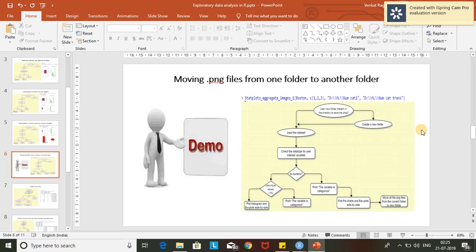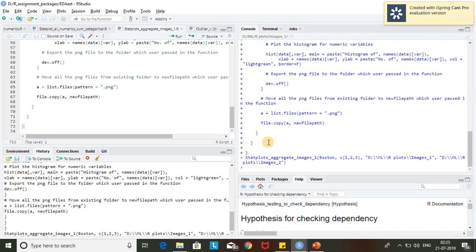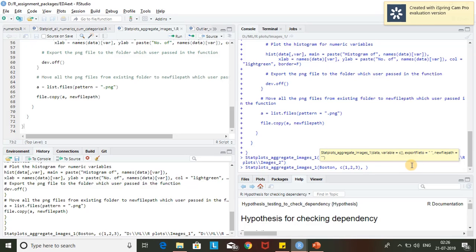Let's see a demo here. So this is my data set, and this is my list of variables for which I have to study the frequency distribution.